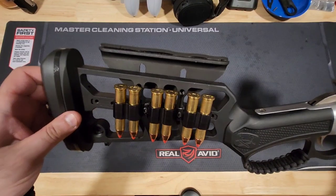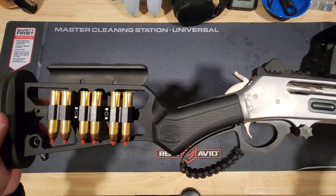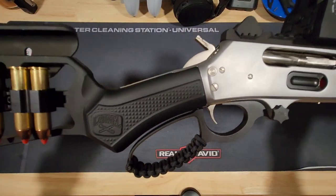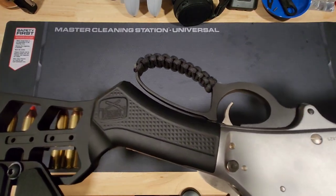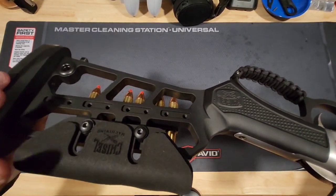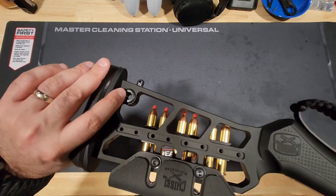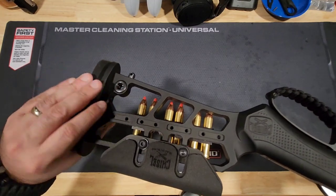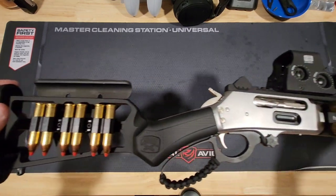Here's a closer look at the stock — again, this is Chisel Manufacturing, one solid piece of aluminum. Gorgeous. You can see all the detail that goes into the grip itself — all that milling, the little textured design. There's a nice foam pad on the cheek riser, and it's adjustable for height. There's a QD slot in the back for a sling and a hook as well. These screw holes are for your optics, and you can add basically however many you can fit. Pretty damn cool.